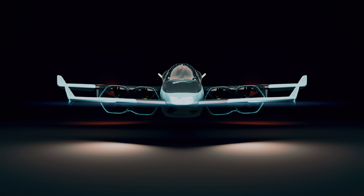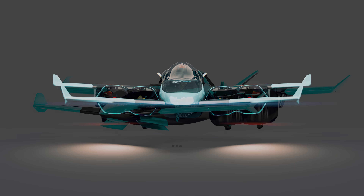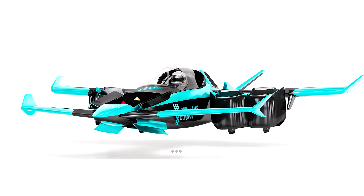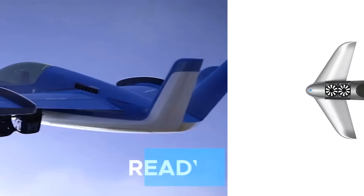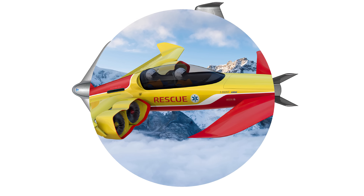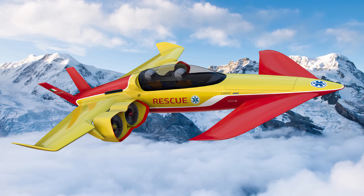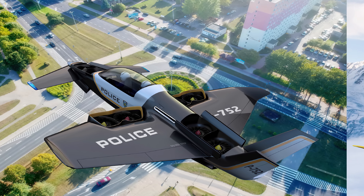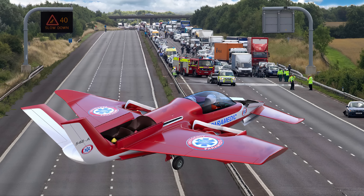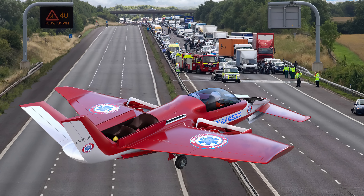The An-1 model has been designed for extreme performance and competition use with a higher theoretical top speed and altitude. Whereas the An-2 is a basic utility platform that not only seats two but boasts a much more comprehensive range, useful for things like urban surveillance and getting emergency services to where they need to go very quickly.